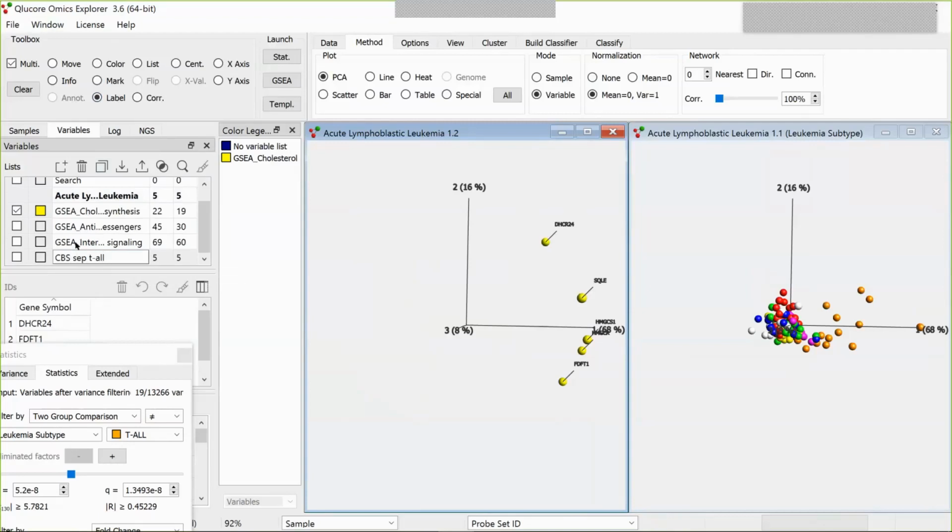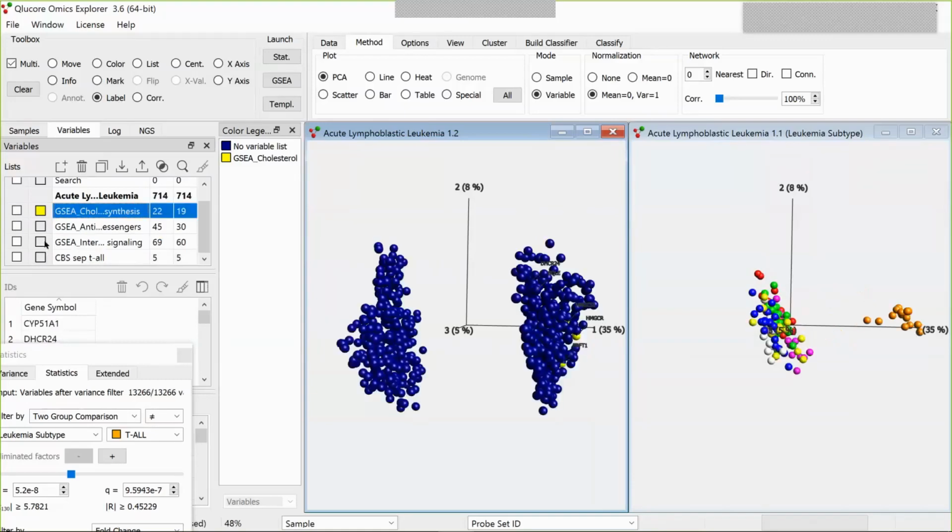And then maybe I would like to have a look at the interferon gamma signaling. So let's include everything again and color according to interferon gamma signaling. Then you see that we get a lot of pink genes over here among the downregulated genes. That makes sense because here we had a negative enrichment score. So we expect to find downregulated genes. We also find one upregulated gene here.